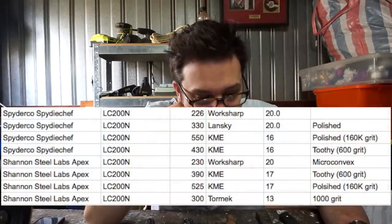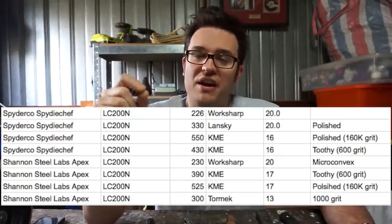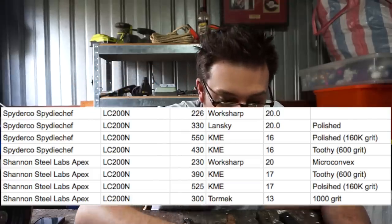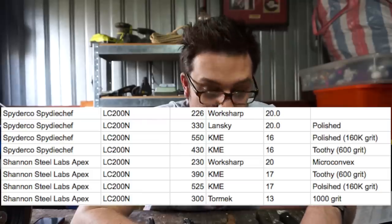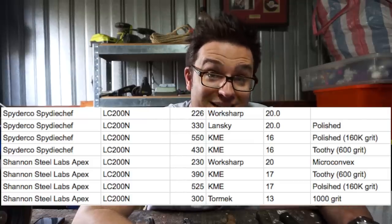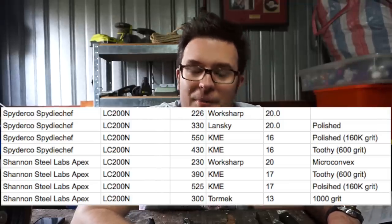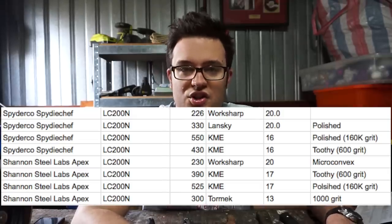LC200N. Oh, I've tested this so many times. My Spyderco Chef, Shannon Steels, gonna do my Caribbean as well. LC200N is probably my favorite steel. It's not the king of edge retention, but with my crazy KME edges, I can get it up to 550 cuts with a 16 degree super mirror polished. But generally, even with your most basic Work Sharp edges, 226 for a basically rust-proof steel, pretty damn good if you ask me. LC200N, not a powder steel either, but it's made with some fancy other process, so it's not just your standard ingot steel. It's made with some kind of electro-slag technology or something. But anyway, for what it is, and for its increasing availability, excellent stuff.